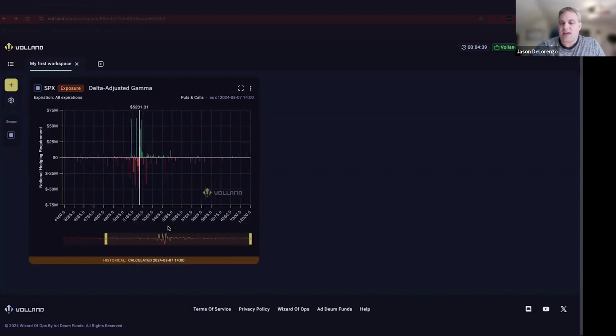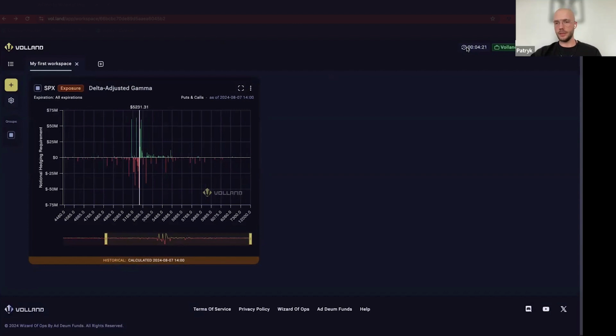Patryk, can we go through the top bar where it says Volland right there, and then that little timer? What is that above that? Okay, so this is the app header. Here we have our logo, of course, we have to brand it. Here we have a timer. The timer says when the next update will occur.